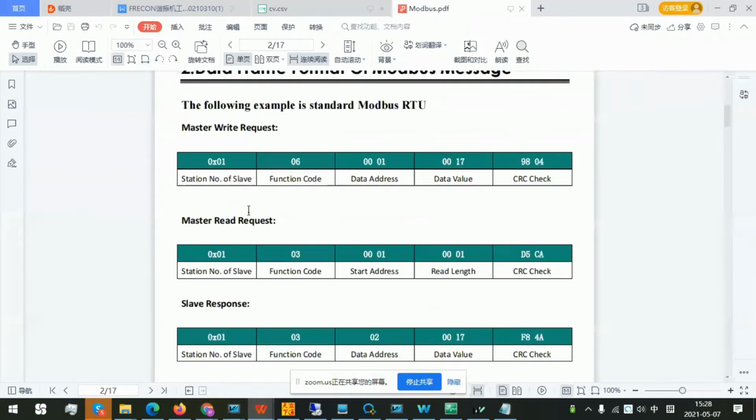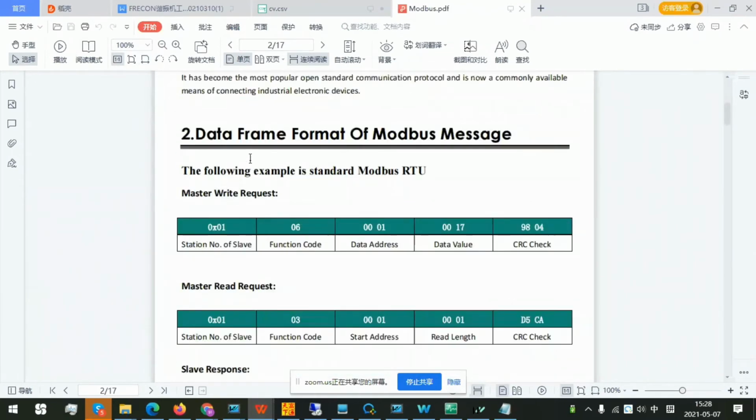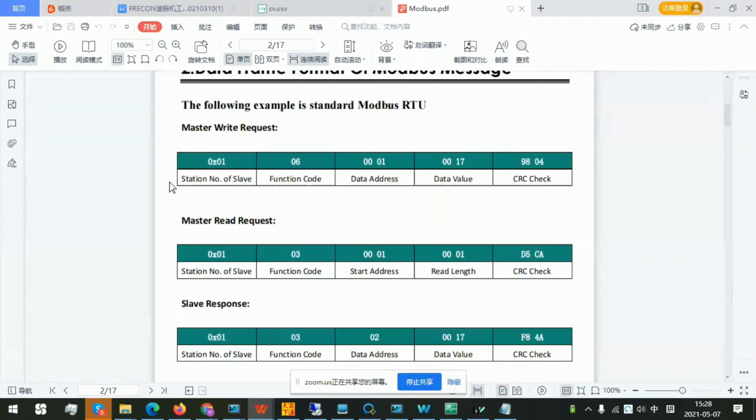This is the standard format of a Modbus message.